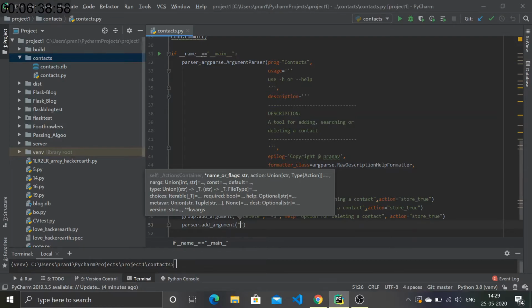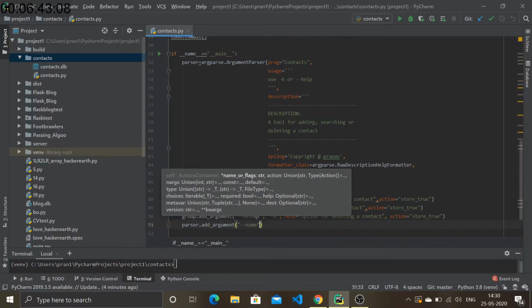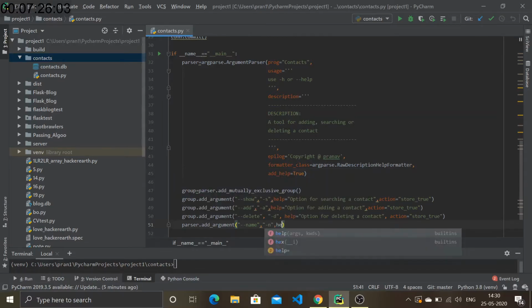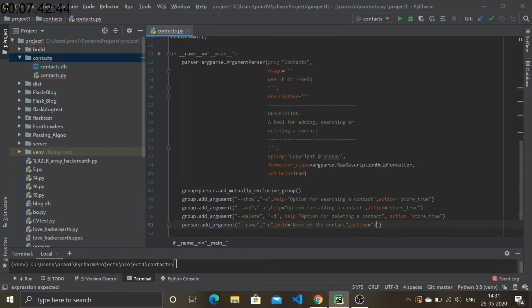The first argument we need to add is --name, and it's for adding the name of the contact. So -n, and we need to provide help also. So help equals, okay, "name of the contact", and the action will be store.